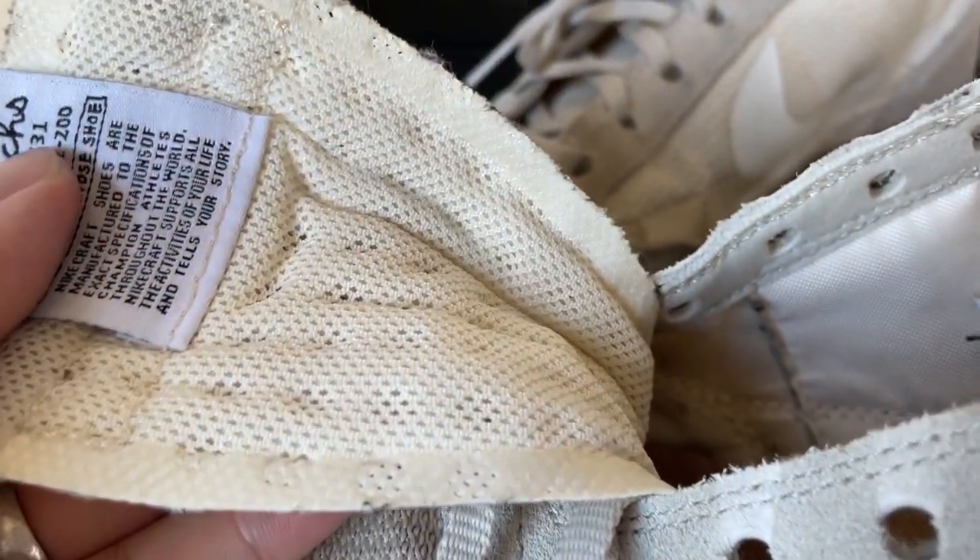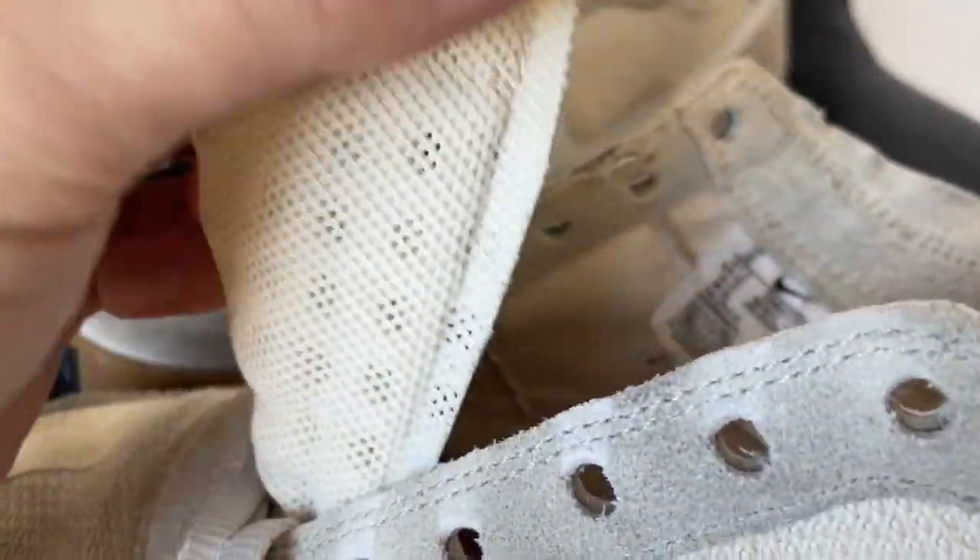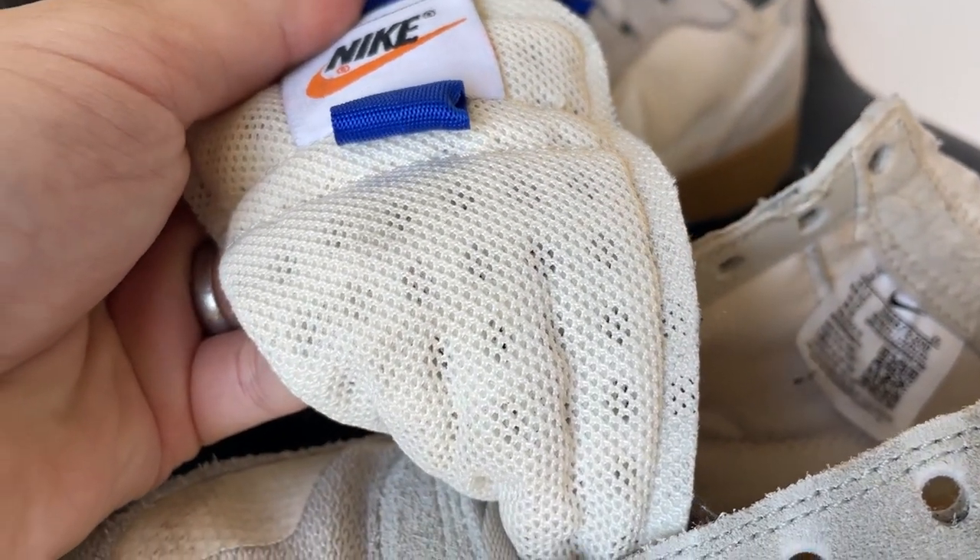I get that using suede might sacrifice some of the shoe's lightness, but I think that tradeoff is worth it. The fabric upper is very breathable — in Italy there were days upwards of 100 degrees Fahrenheit, and my feet were never sweaty. The tongue and knitted upper held up perfectly. I didn't encounter any rain so I can't speak to the water repellency, though they do mention light water repellency. You could always add DWR or Crep Protect if you want extra coverage.